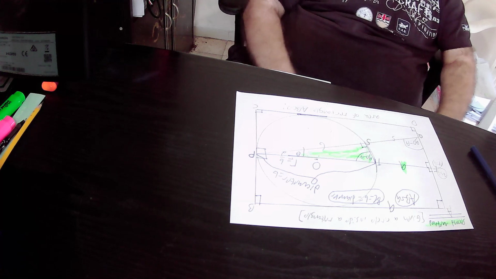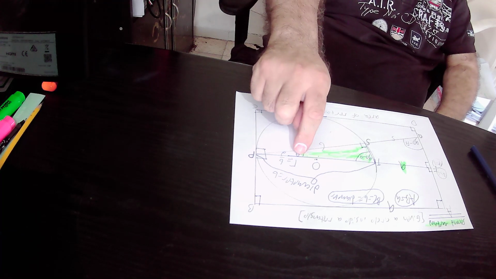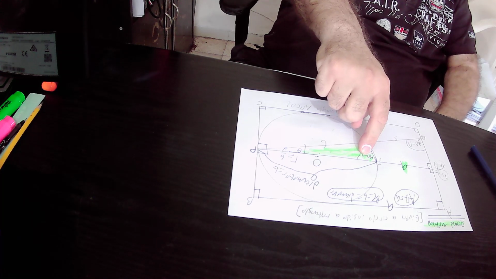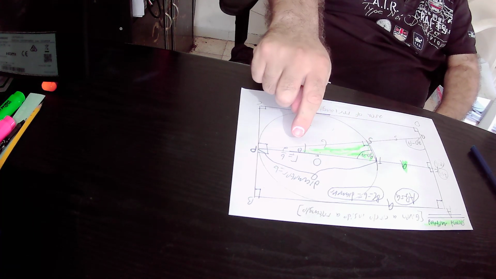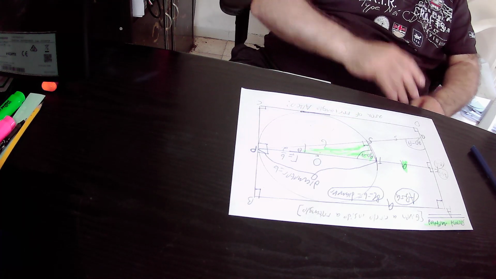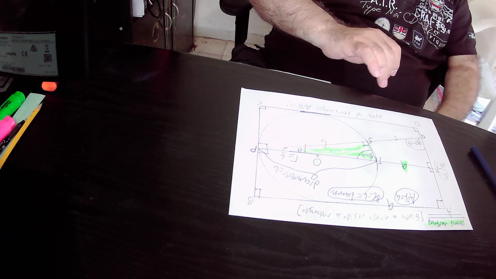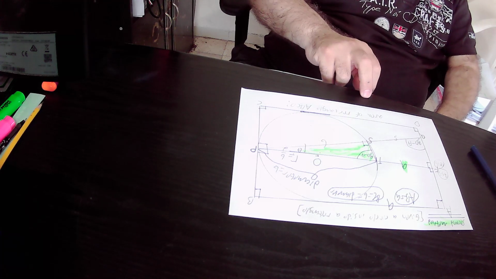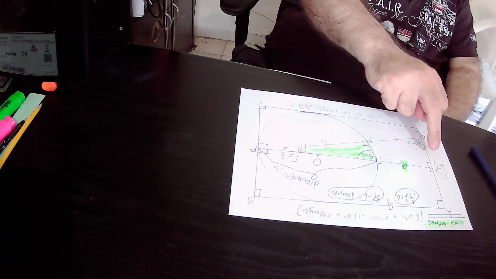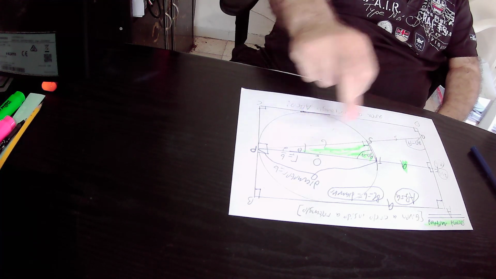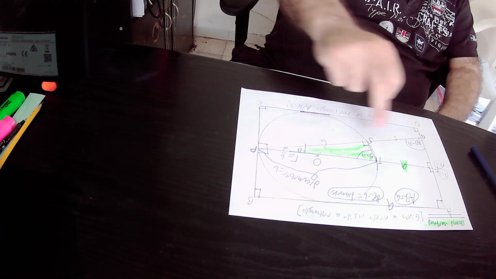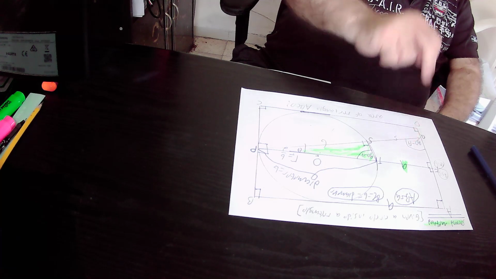Okay, so we defined this angle as theta, this angle equals 90 degrees, therefore this angle must be equal to 90 degrees minus theta. Why? Because 90 degrees minus theta plus theta is 90 degrees, and 90 degrees plus 90 degrees is equal to 180 degrees, that is the sum of the angles in the triangle. Likewise, according to the same reason, this angle equals 90 degrees. This angle equals theta in the big right triangle FQP. This angle equals 90 degrees. This angle equals theta, therefore this angle must be equal to 90 degrees minus theta.